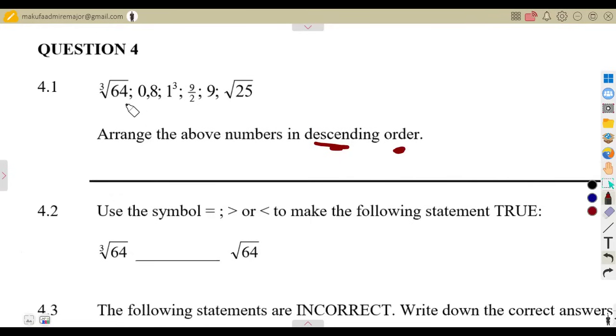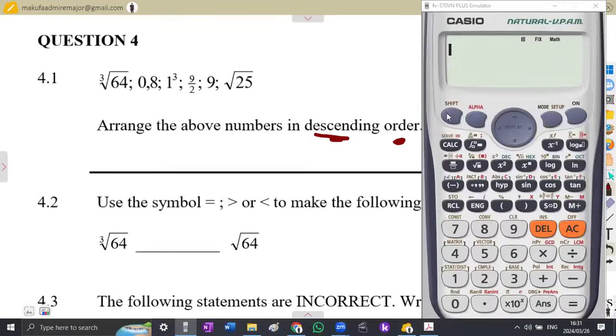So this one, just use your calculator to verify, like the cube root of these numbers. First thing, I'm just going to need to bring my calculator. Remember, I had to fix my calculator in that question. So now I need this calculator back to the normal mode. So it's shift setup to the normal, that is press 8, press 2.